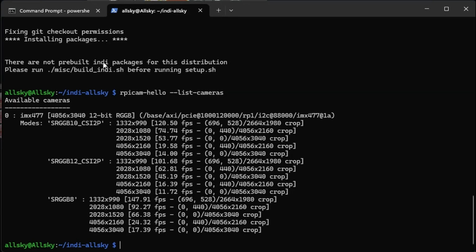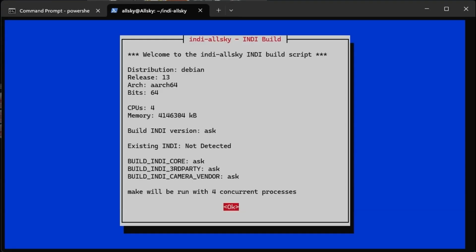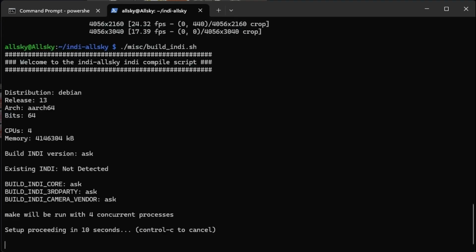But now let's go back to the command that we need to run in order to be able to continue our setup. So it's this command here. We're going to select that, and we'll right click. When you right click it, it copies it to your clipboard. So now we get down here, we can right click again, and it pastes it for us. So we'll hit enter. It's basically showing some of the same information we saw with the setup, but it's showing you the details that it's going to have. It's going to ask for each one of these prompts, so we'll say OK. And again, you get a 10-second timeout period to break out.